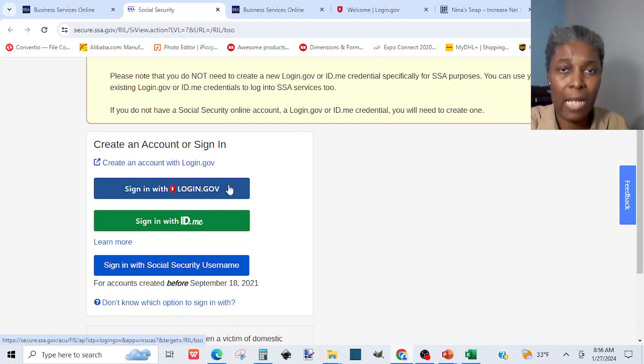But just know that it's a lengthy process because of the activation codes that they send in the mail, which can take about 2 weeks to arrive, and you might need at least two to actually access your existing account. And if you are a new employer creating a new account with Social Security Administration, you might need a 3rd activation code to get the report wages service option on the main page of your account to actually file the W2 online.